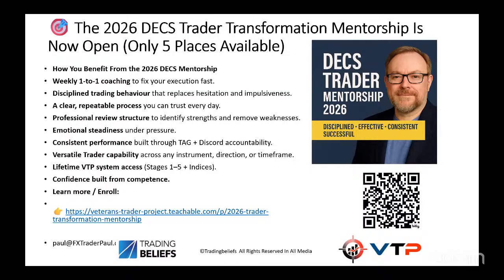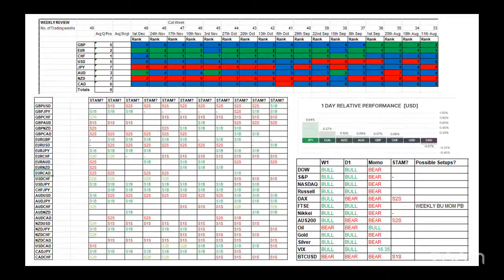Okay, let's dig into the main element. If you're new to trading or new to joining us, this might look a little overwhelming, and you might not be able to make sense of it, but it's not that difficult to understand once we explain it. These are clips out of my own weekend model, where I'm looking to identify where the strength and the weakness is within FX, indices and commodities markets. So what is this telling us, and how can we utilize it in our own trading?